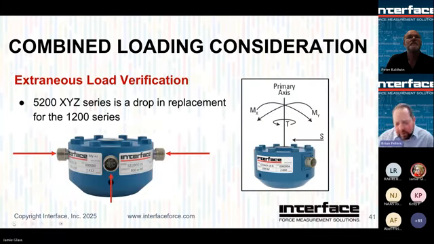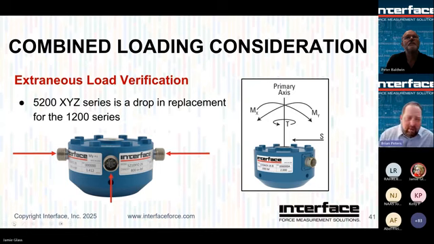Next slide. So I mentioned it before. Customers often think that they're imparting maybe only an axial force, and they're wondering why they have to replace sensors after a few thousand cycles or a couple months of testing, and think it's the sensor. Maybe they replace it with the same capacity. Maybe something wrong with the sensor. They replace it, put the same capacity in. Next thing you know, they've got another failure. Okay, well, let's go up in capacity.